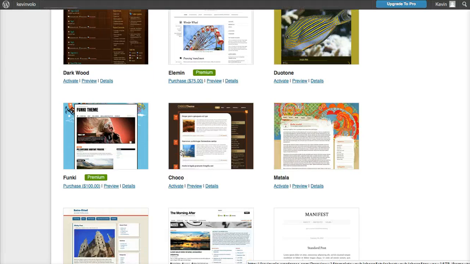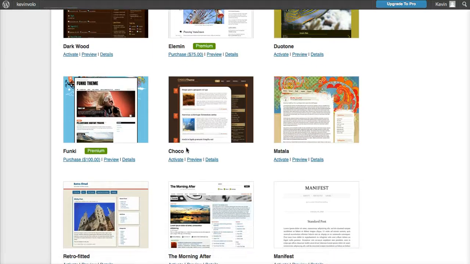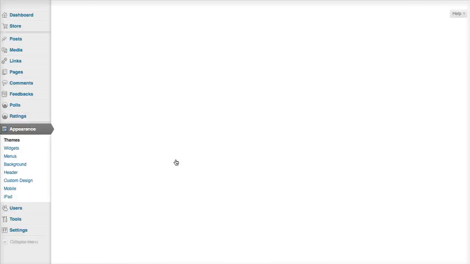I'm going to go ahead and choose this theme right here, and to choose a theme to use as your own blog, you click Activate. And you give it a second. Now, it doesn't look very different here, obviously, because this is your dashboard.